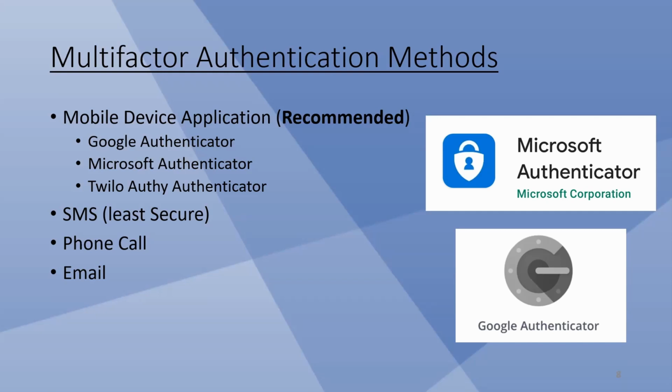And of course, you have the SMS authentication, just the same. So if you sign into Amazon, Amazon might say, let us send you an SMS code to verify it's you. A phone call, you could do that with WhatsApp. If you set up your WhatsApp, WhatsApp could send you a message or a phone call, just verifying it's you. And of course, email. So these are methods you could use for setting up multi-factor authentication, but the recommended one is using a mobile device application.